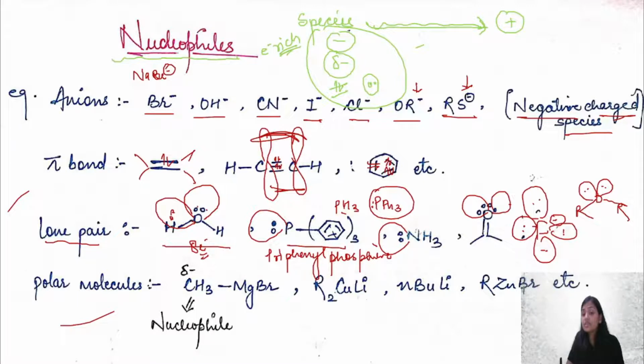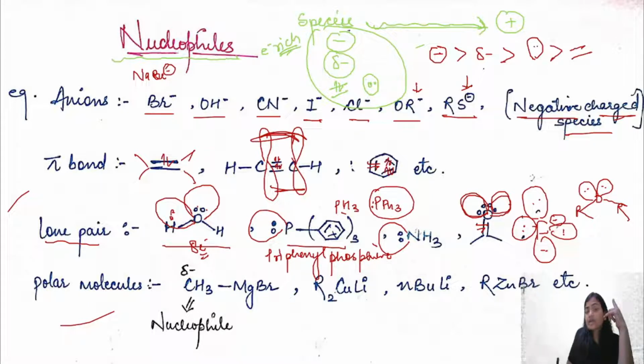Here you would say, ma'am, in this case I have this pi bond also, and this is a lone pair, so why do you say this lone pair will be nucleophilic? See, if you have a negative charge, a partial negative charge, a lone pair, and a pi bond, then relatively the species with a negative charge are more nucleophilic because they want to neutralize themselves. Then comes the species with a partial negative charge. Then comes the species with a lone pair, because the free lone pair is bonded with only one atom, so it is under the influence of only one atom. But the pi bond is under the influence of two atoms. So the lone pair is a better donor than a species with a pi bond. If you have a species with a pi bond and a lone pair as well, then the lone pair over the oxygen is considered the better nucleophile. This is how reactions become easier when we know all of these things.